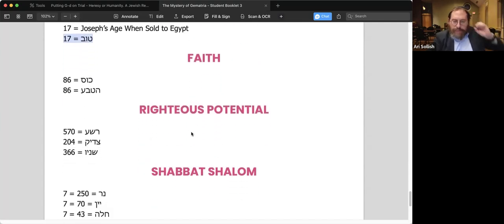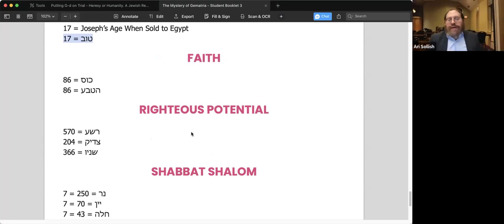Let's continue. Faith. The Arizal teaches, the Arizal was the famed Kabbalist of the 16th century. So the Arizal writes that when you get to the paragraph that begins with the words V'hi She'amda, V'hi She'amda l'avoteinu v'lanu, we say V'hi She'amda l'avoteinu v'lanu. This is what has sustained us. God's promise that He'll take care of us has sustained us and our fathers.